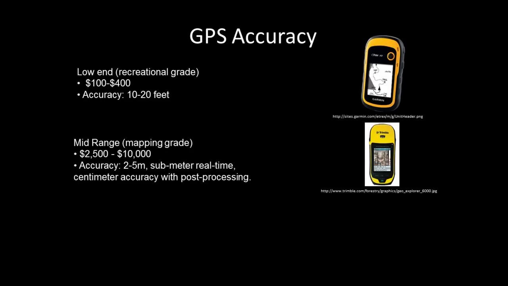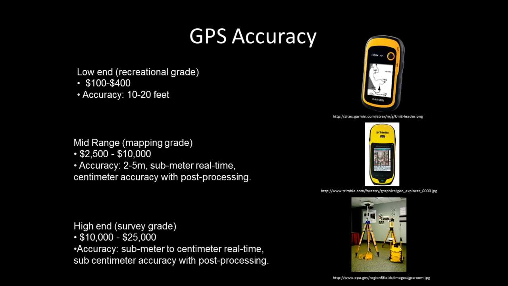The final type are high-end, survey grade GPS receivers. These types are very expensive and designed for precise surveying applications where sub-centimeter accuracy is of vital importance. For example, surveying the location of a bridge or road that may have life or death consequences if it is not surveyed precisely and accurately.